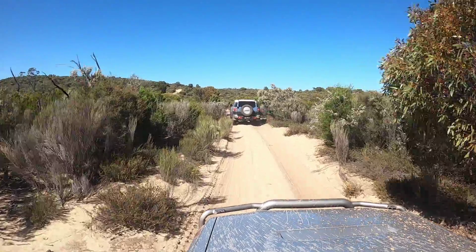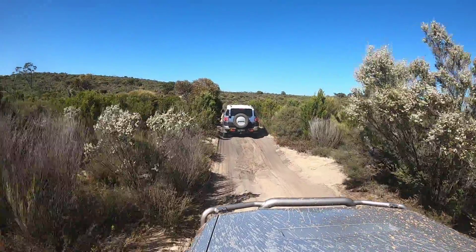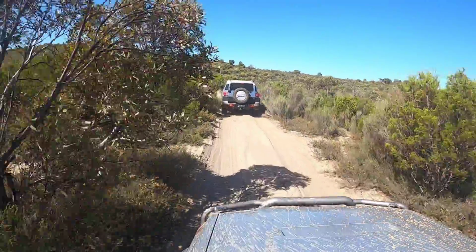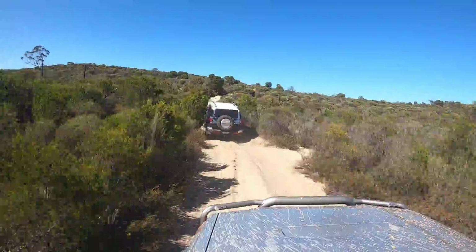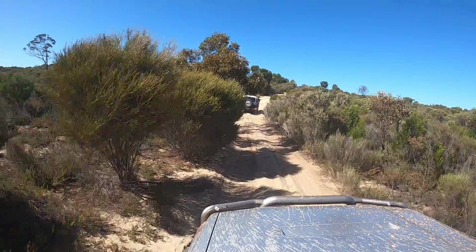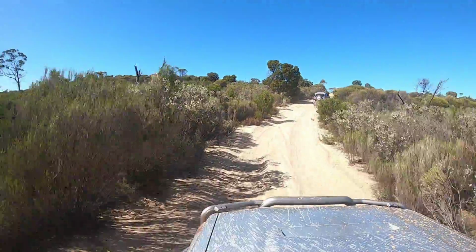So tucked in behind Paul now in his FJ. That thing's an absolute weapon. So independent suspension on the front, solid axles on the rear. He's got a good set of mud terrains. I think they're 33s. I don't think they're 35s. Could be wrong. And it just crawls and drives everything. It is twin locked. And plenty of power from the petrol engine under the bonnet as well.